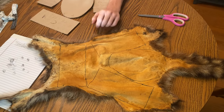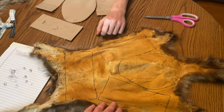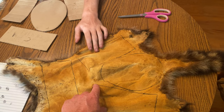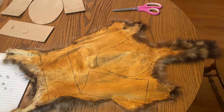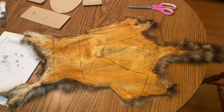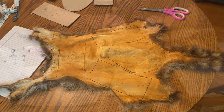So that's where we're at now. Now, I'm fixing to cut this out. And what you want to do when you cut this out, cut it from the leather side. Use a sharp knife and just ease along those lines. And don't try to cut with scissors or anything like that. You'll cut the hair and you'll just ruin the whole look of it.